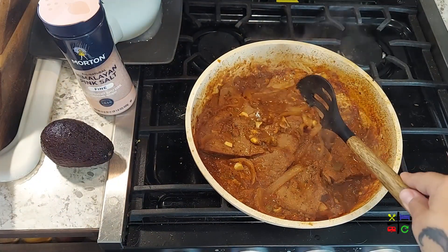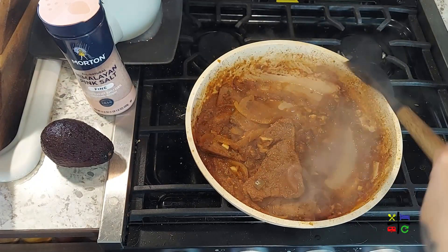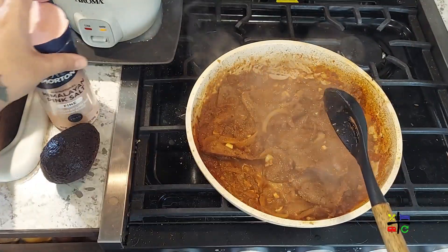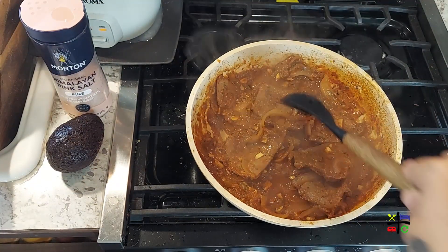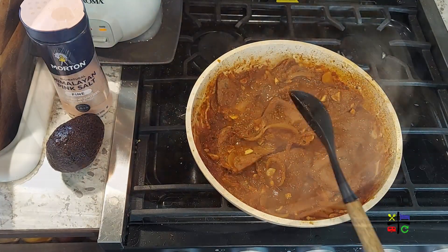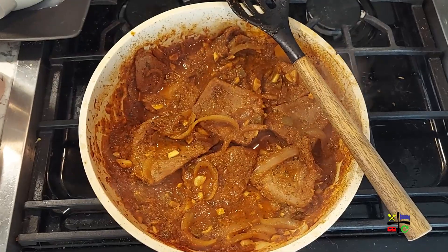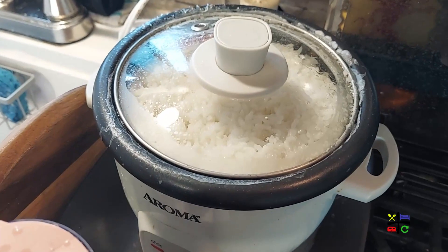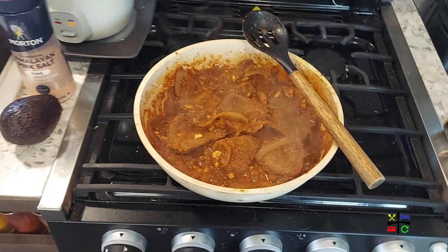This is done — I took it off the heat. You'll see all the liquid is out; it's just super saucy. Look how thick this is. The rice is already done too — you'll see it's orange in the background. We got an avocado out with some salt. We're both starving, so I'm going to plate it, give you guys a close-up, take a thumbnail picture, and give you a taste test. This is what biste en cazuela looks like — basically a saucy steak.